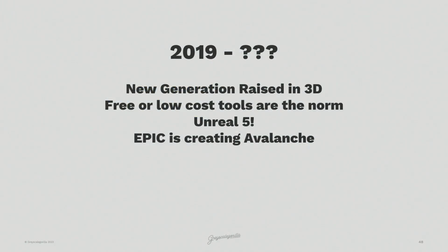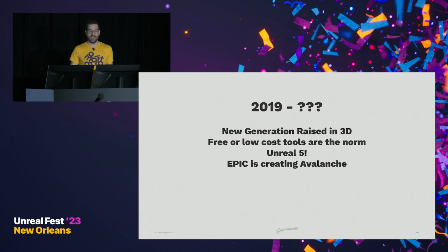So on top of all that, Epic is adding Mograph tools, similar to the last revolution. Epic is literally adding Mograph tools inside of Unreal. Has anybody seen the Avalanche demo? Andy and the team were showing off some amazing stuff. They actually announced Avalanche one year ago at last Unreal Fest, and now they're into beta. And now as it approaches, we're starting to see the actual software adding tools for us motion designers.